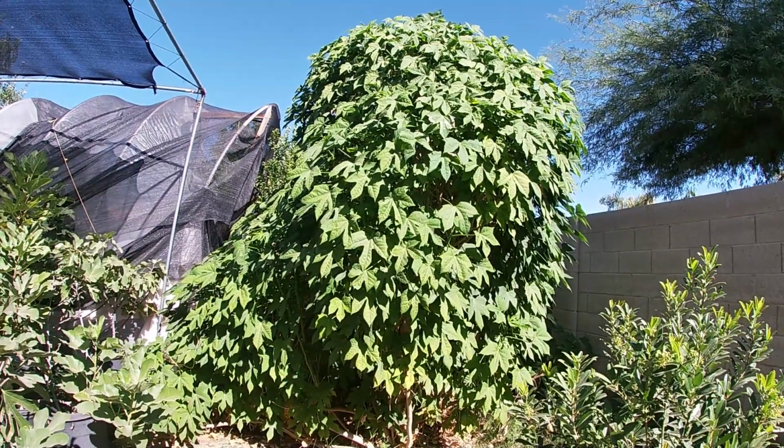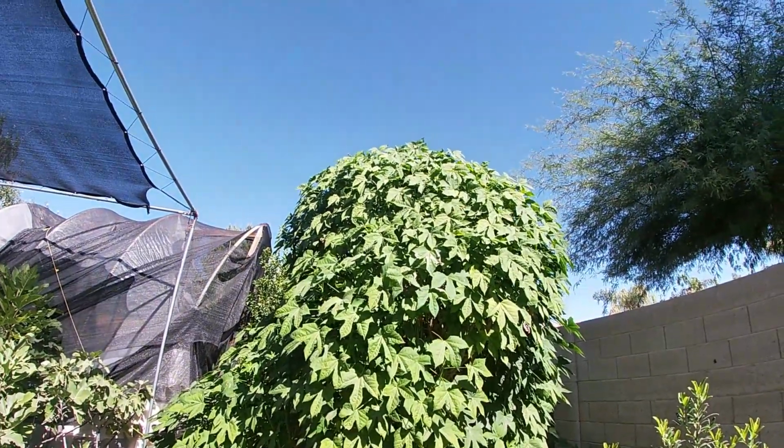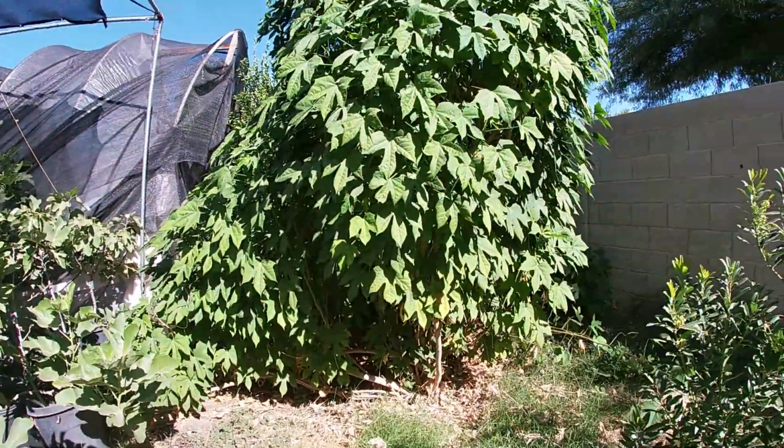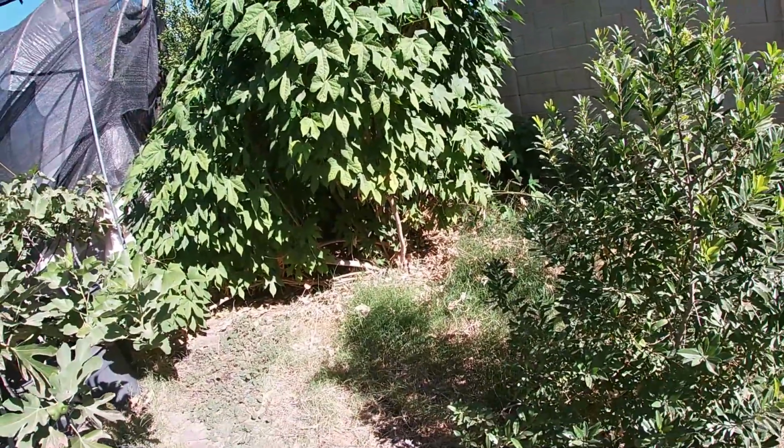But like I said, guys, full sun all day, no issues. They do take about 3 to 6 months to root themselves in the ground, so for that time you will not see any growth out of it. That is normal.